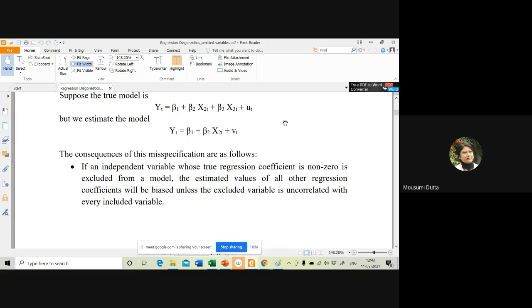Why in the demand equation do we consider the price of related goods, income, etc.? Because theoretically the thing has been modeled in this way. These are related information. Taste and preference, geography, etc. So a typical set of explanatory variables we will consider. That means there is some degree of association between all explanatory variables. However, if there is no association, in that case if you drop an important variable, then also your estimators will not be biased. So this sentence is very important and we need to prove this.